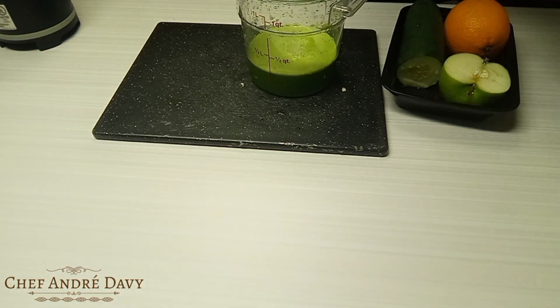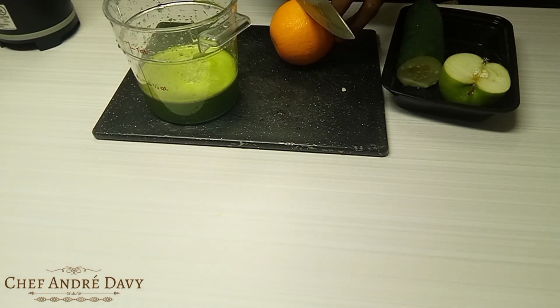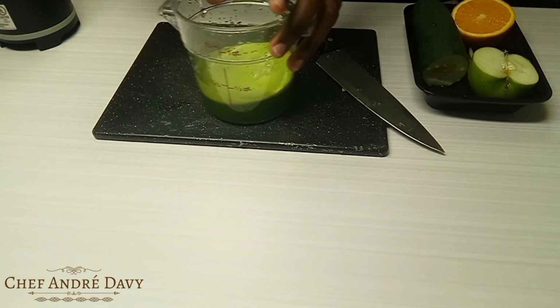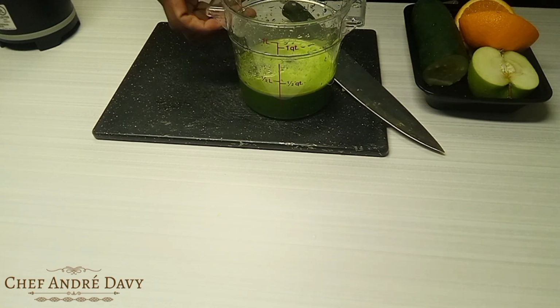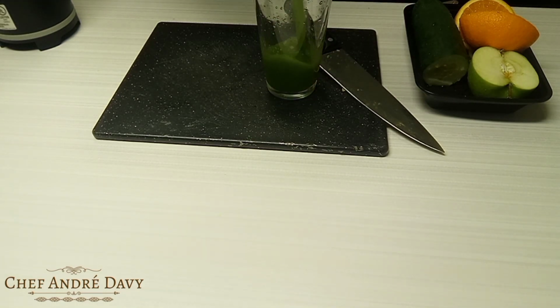And what I'm gonna do now, I'm gonna squeeze half a orange inside. So all you wanna do is just do like this. That's it, guys. And your healthy green juice is ready. So I'm gonna go ahead and pour it directly in my glass.